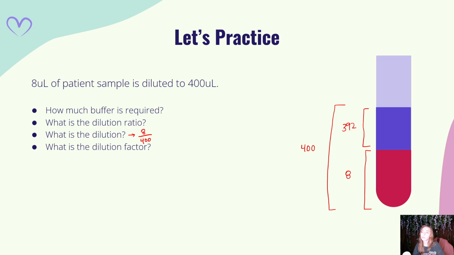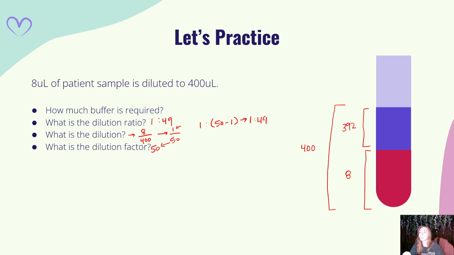Yeah. So that'll become a 1 in 50 dilution. And oh, beautiful, look at that. It's a 1. So we can just pop that down there. 50. Beautiful, right? We love that. It's beautiful. What is the dilution ratio? Well, again, this is 1. So all that we have to do is 1 to 50 minus 1, which is 1 to 49. So that is 1 to 49.